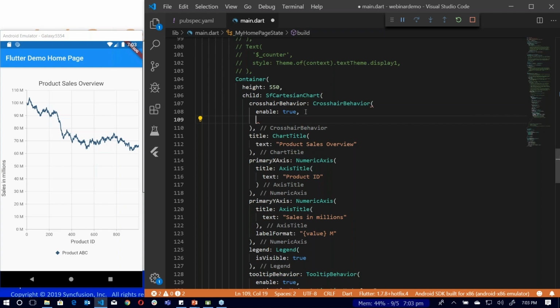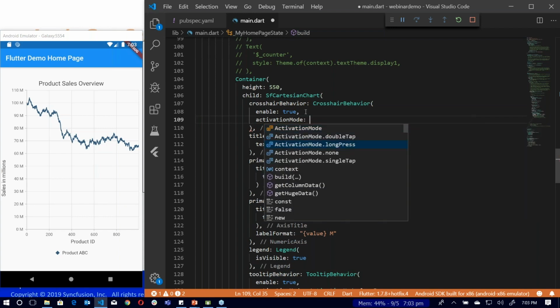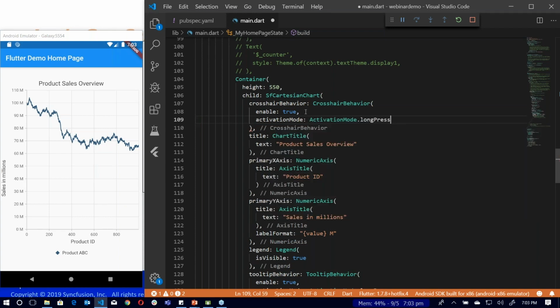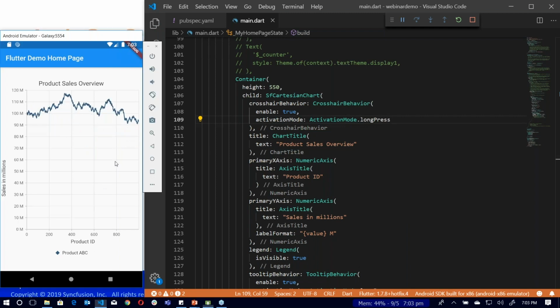Since I have that in, I'm going to choose the activation mode as long press. So there you go. This is a crosshair.